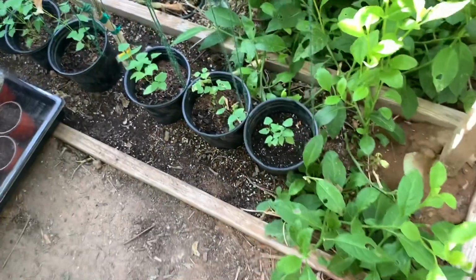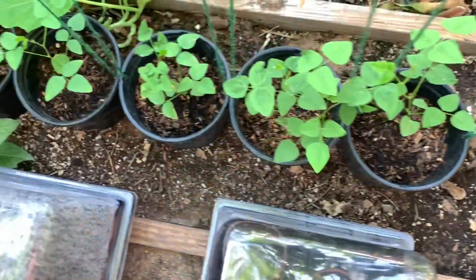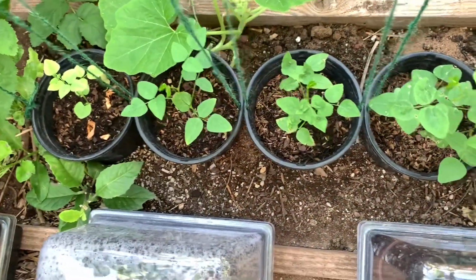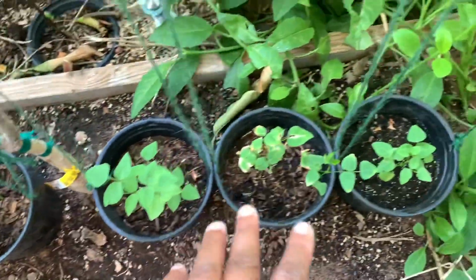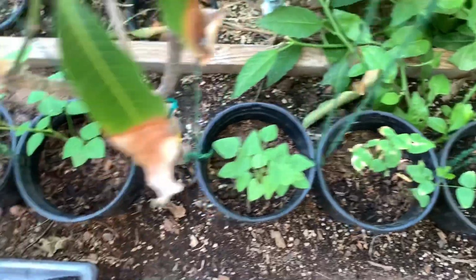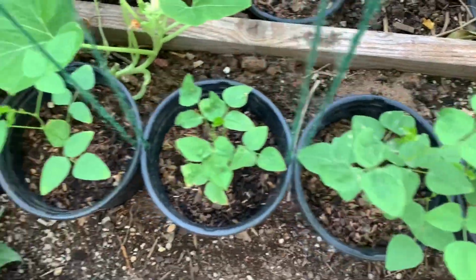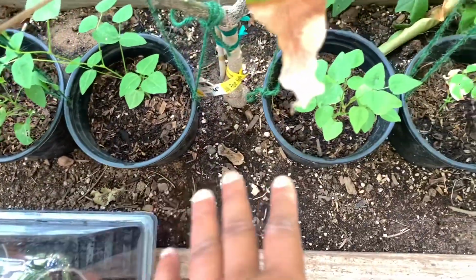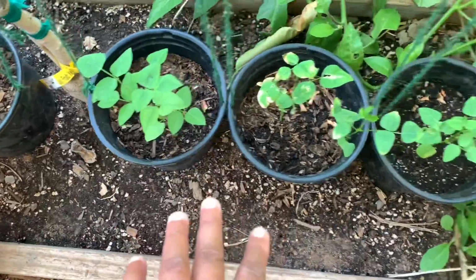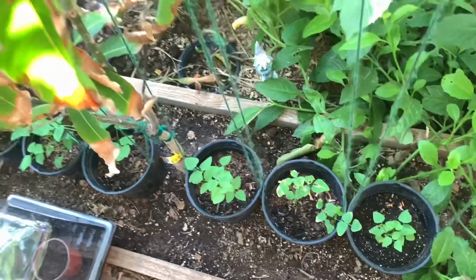Okay, so here is the most exciting thing for this week, for me at least. These guys are the wing beans, the Asian wing bean. This is my fifth try, and they're looking pretty amazing still, especially this pot right here. Look at that. Looking pretty good. So what I did was I just cut the bottom of these 1 gallon, and then I just plop it into the ground. I didn't want to disturb the roots, because I think that's my problem last time.